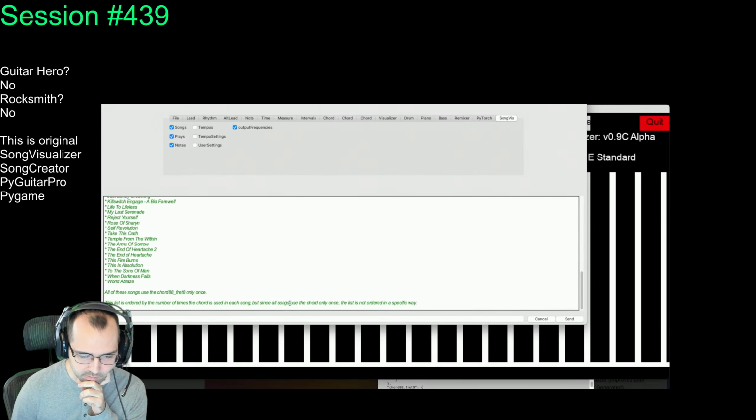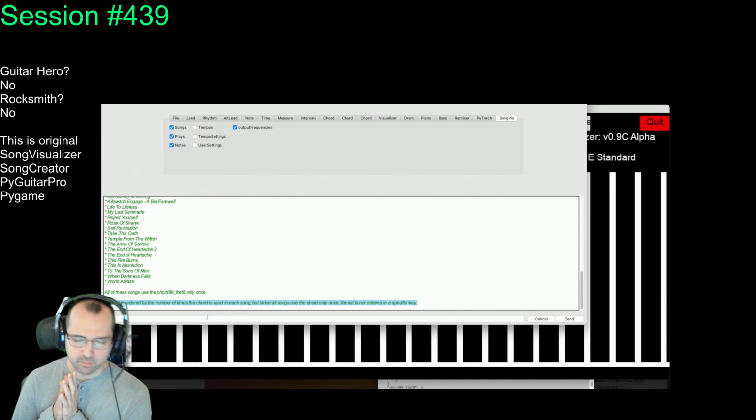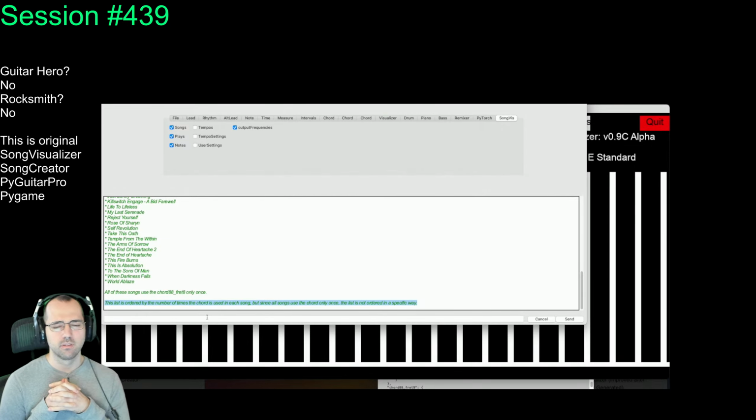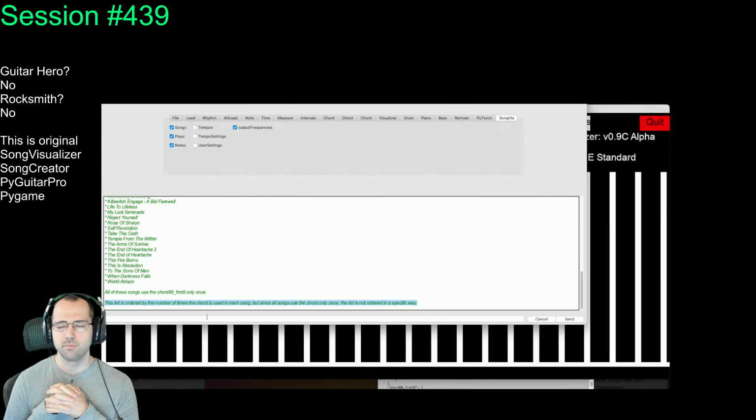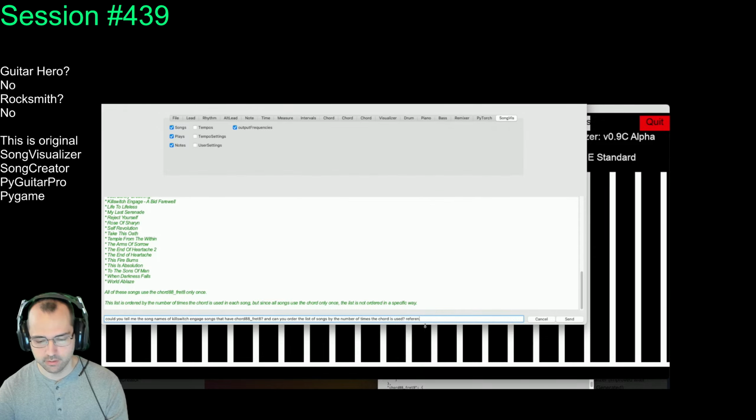The list is not ordered in any specific way. Oh, since all the songs use the chord only once, that's not true. Okay, let me try to think of a different way to ask it. Reference the notes table where the chord ID is chord 88 fret 8.